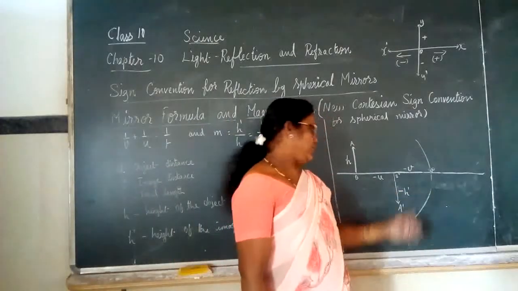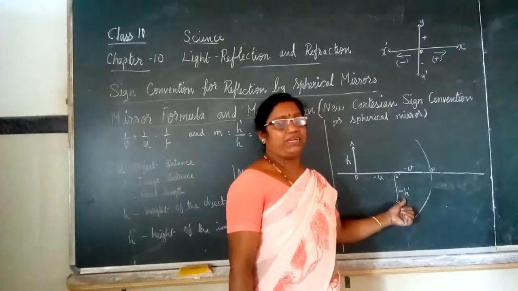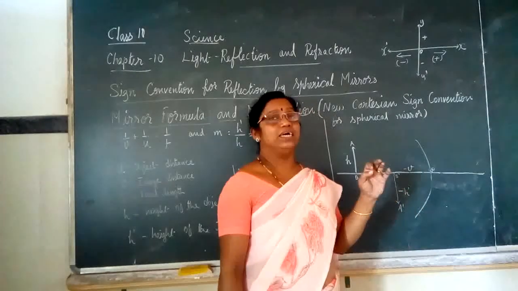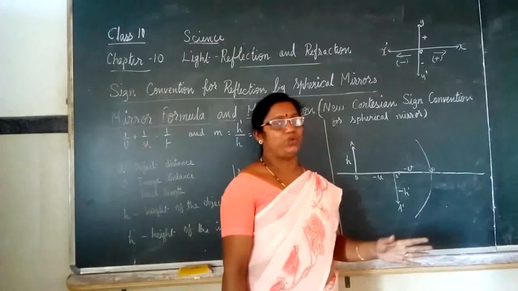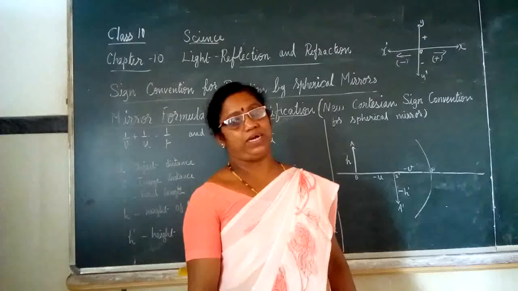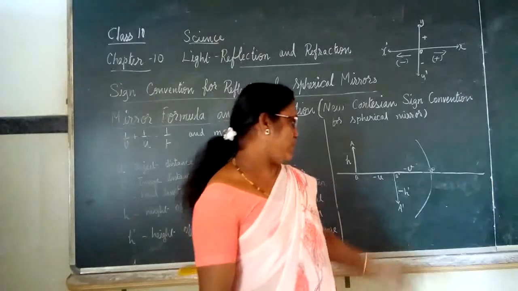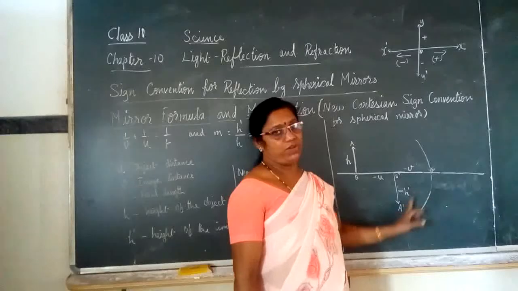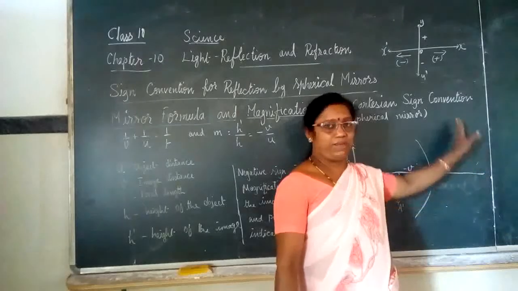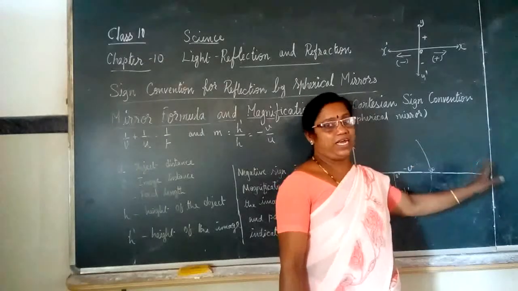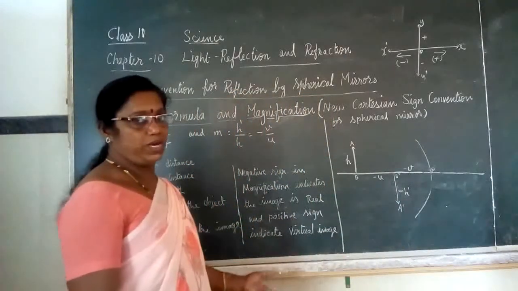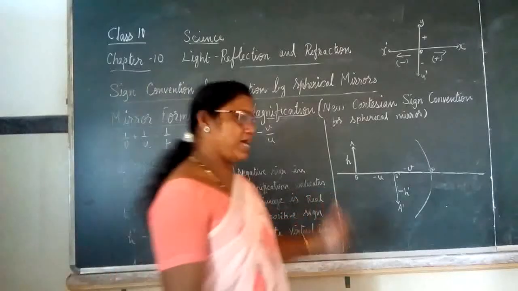And also, this negative sign in magnification represents that the object is real. If it is a virtual object, like how we are getting in a plane mirror or a convex mirror, then the magnification value of our h dash will be positive, because we will get an erect image. When it is erect, it is a positive value. So it is a virtual image or erect image and it has a positive value.